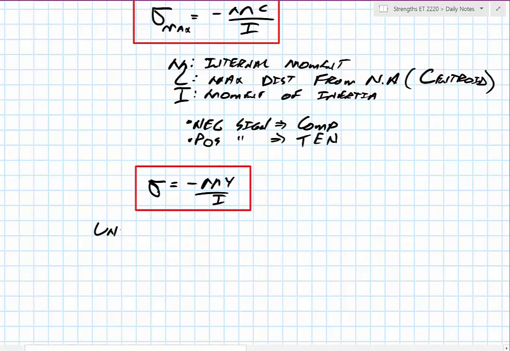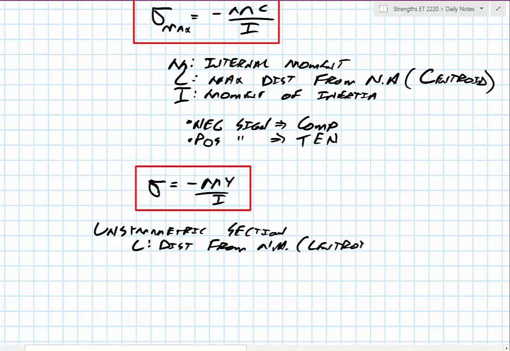And if you have an unsymmetric section, like a T section, I'm going to do an example just a bit with a T section, then the c still will be the distance from the neutral axis. And when we talk about neutral axis or the centroid, you're going to have two different numbers here, right? So you might have a greater distance from the neutral axis to get to the top of the beam than the bottom of the beam. So you'll have two different stresses. And our moment of inertia, our I value for our section, must be about this neutral axis. So with respect to the neutral axis.